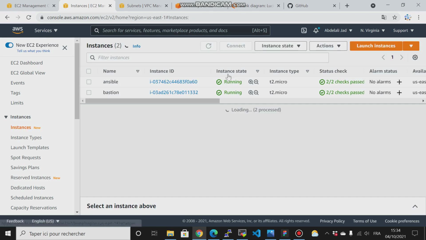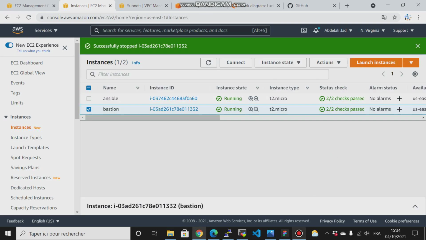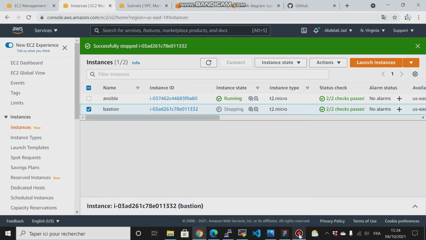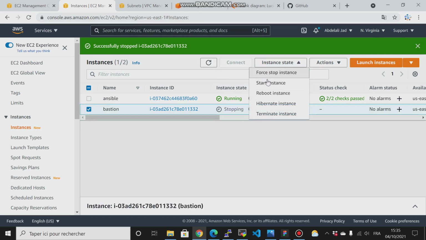Come back here, check this one, and then I will click on stop instance. Right, I will refresh, and then I will check now and click on start instance.